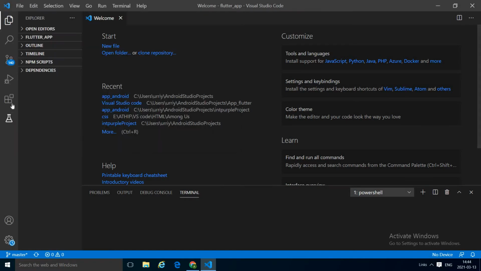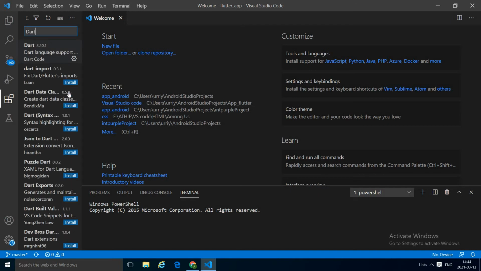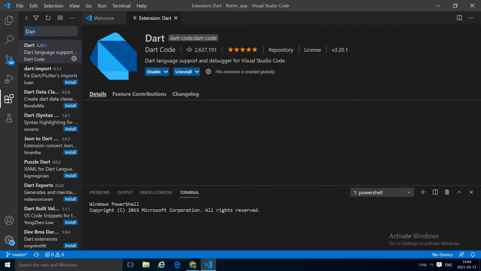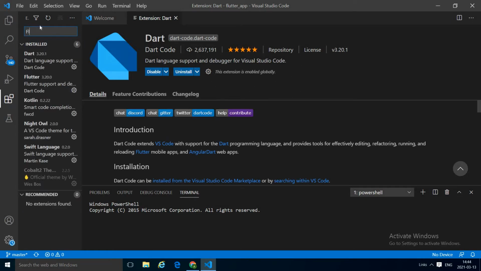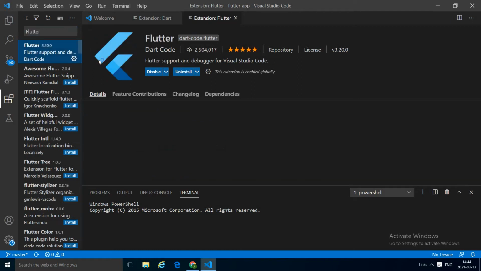So first, let's install Flutter. Go to extensions and then click install Dart. So first go to Dart and then now we need to search Flutter.